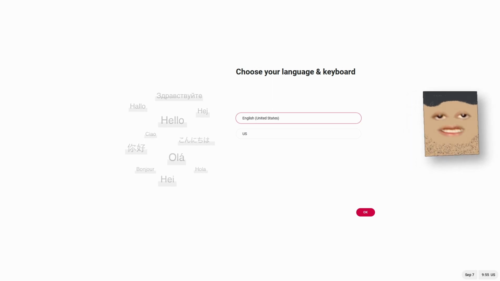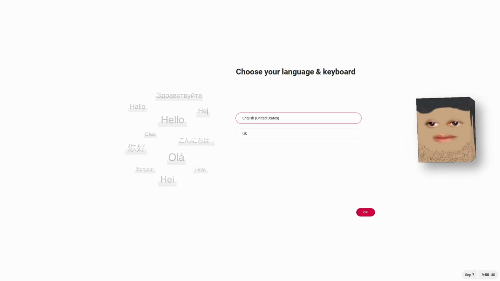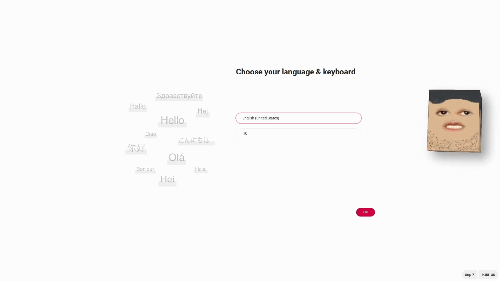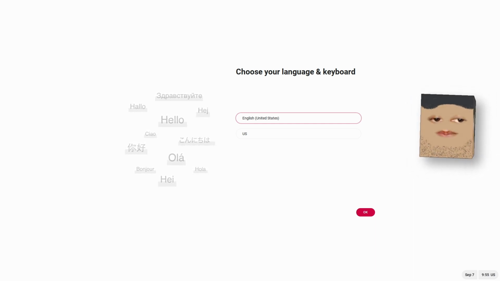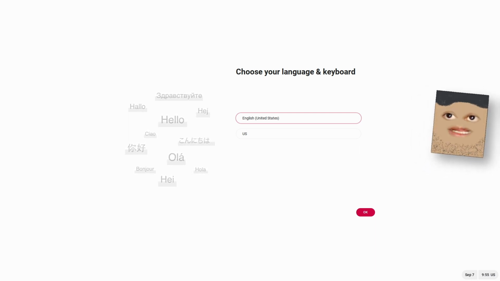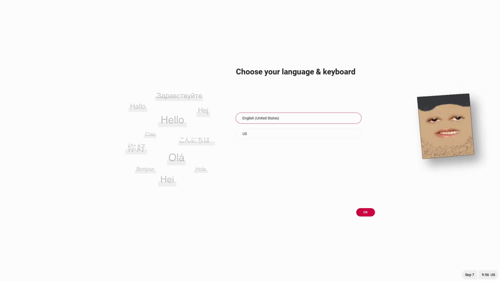So it looks like there is a new version of FydeOS. It's now FydeOS 17, and I absolutely love this operating system. Just in case you don't know what this is, it's a Chrome OS for PC, but not by Google. There is a Chrome OS for PC by Google called Chrome OS Flex, which actually doesn't support Android apps, but this one does. So basically, this is a fork of Chrome OS.